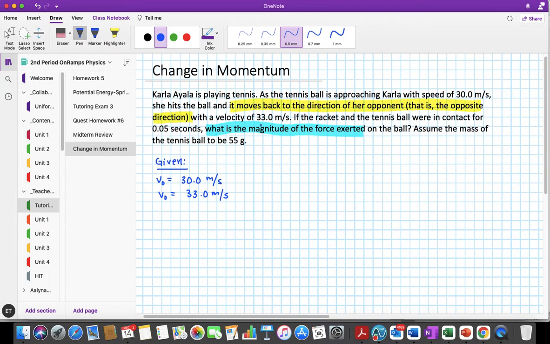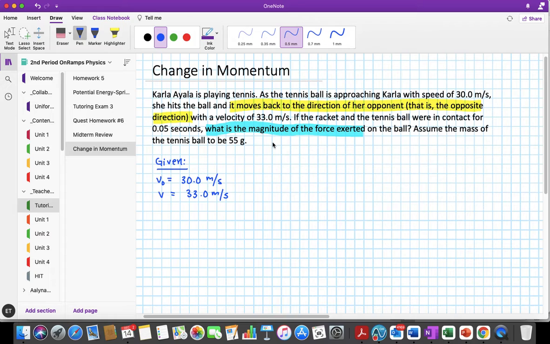Now, we are not given an angle. That's very good. So we don't have to do any trigonometry. We're going to assume everything happens horizontally, on the same axis. No angles. And it really doesn't matter which one. Oh, wait, I wrote V naught for both. This is V final. It doesn't really matter which one you make negative because you need to find the magnitude. So even if you get a negative number, you just want the magnitude, that is a positive number.